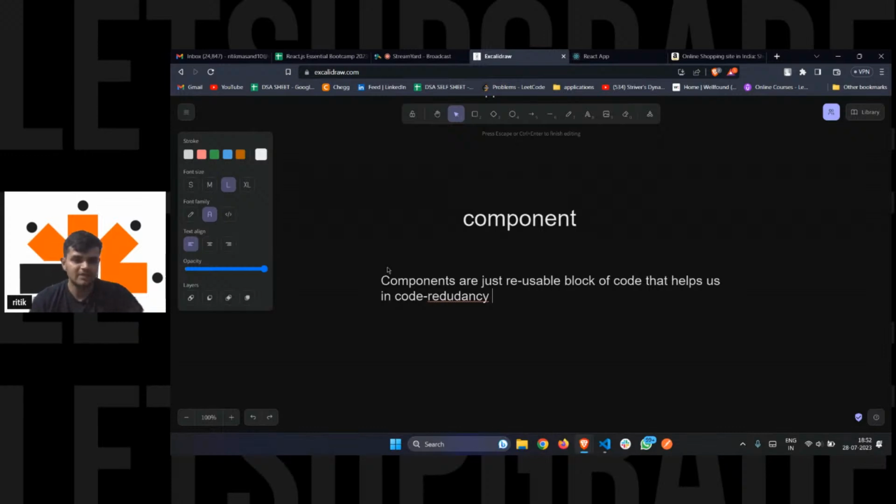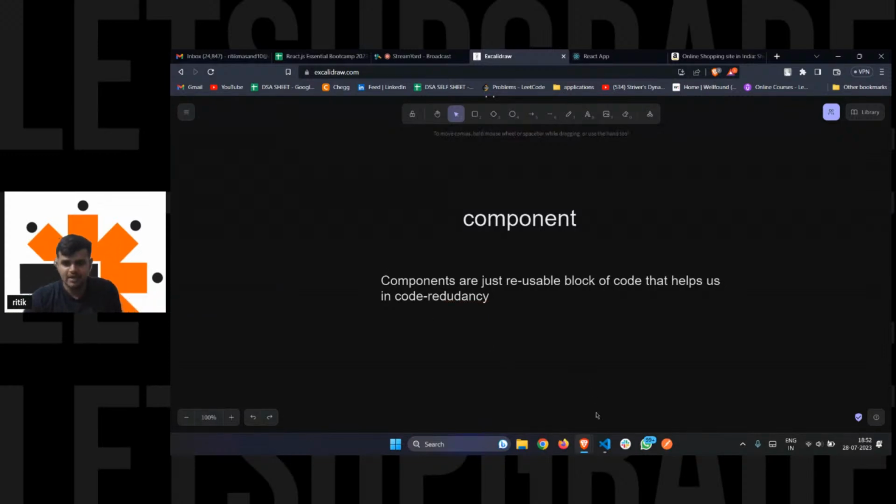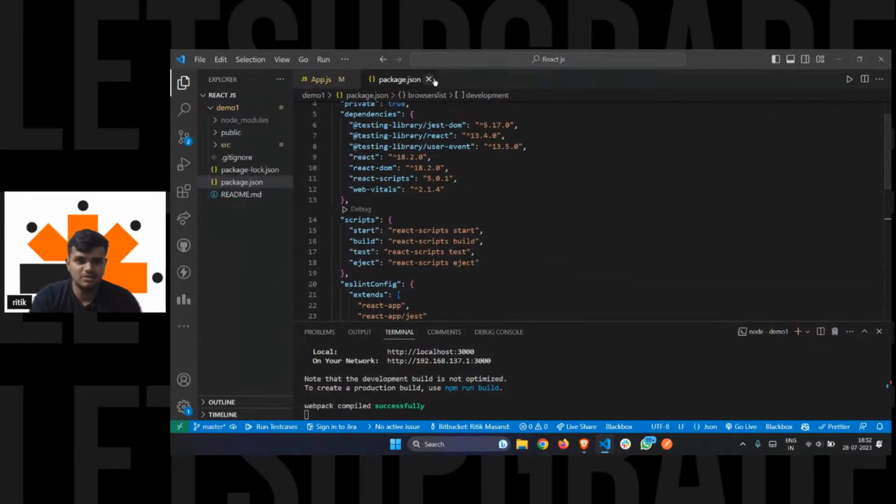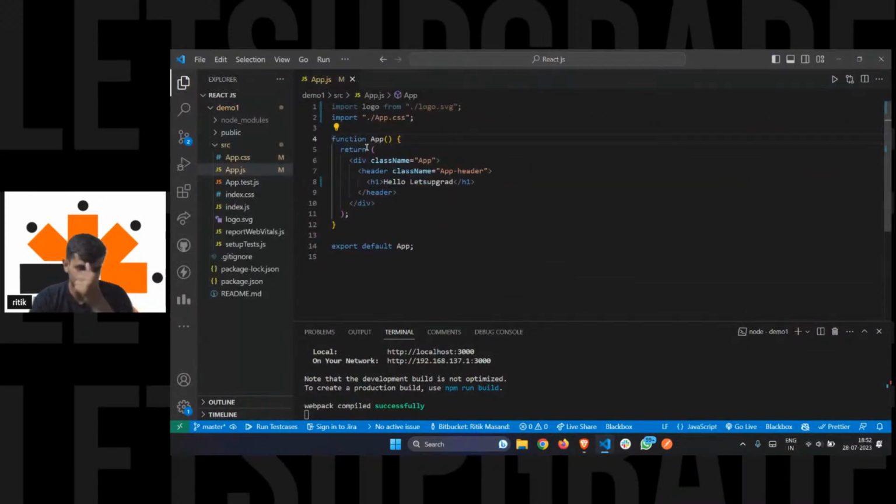Exactly. So, how do you create a component? Let's just directly jump to the code part, not just the theory behind it. So let me just come here. Let me cross out this part, and this part as well. I told you, whenever you'll be working on any React application, that will be in the source folder. Now I am here in the source folder.